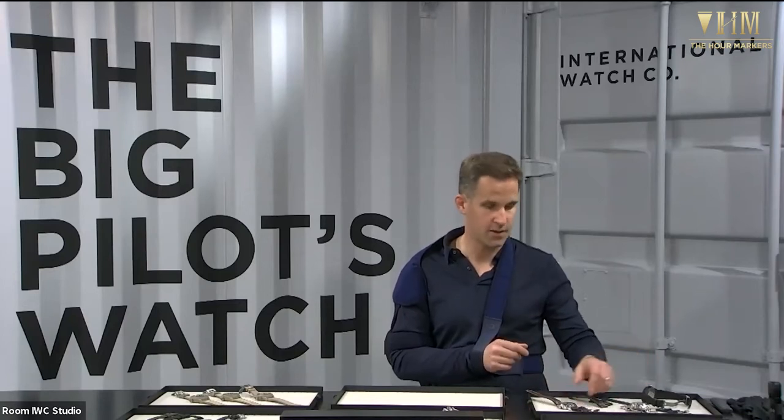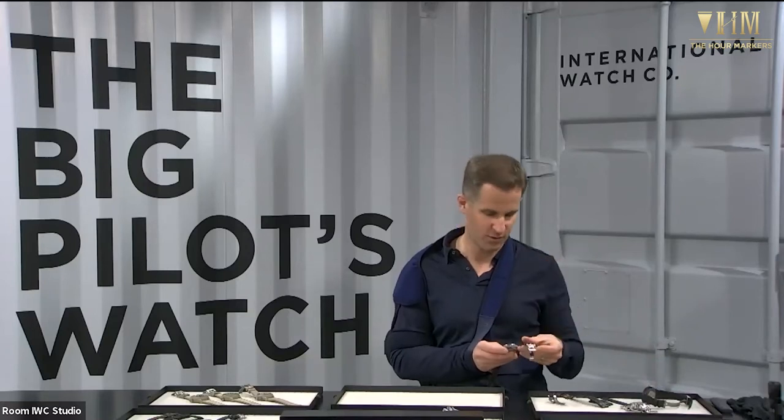Mm-hmm. And also its water resistance is now 10 bars. Yeah, exactly. And that goes really with this whole idea of saying, look, we actually want to create a proper sports watch, because yes, you can have it on leather in the classic design, but we've now developed this range of very nice rubber straps that come in different colors with the Big Pilot rivets and all the rest of the trimmings, and you can then very easily change the watch over, and with 100 meters water resistance plus a rubber strap, you then have a real proper ocean-going sports watch.